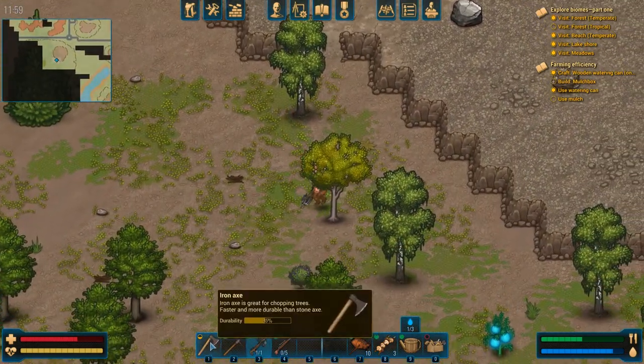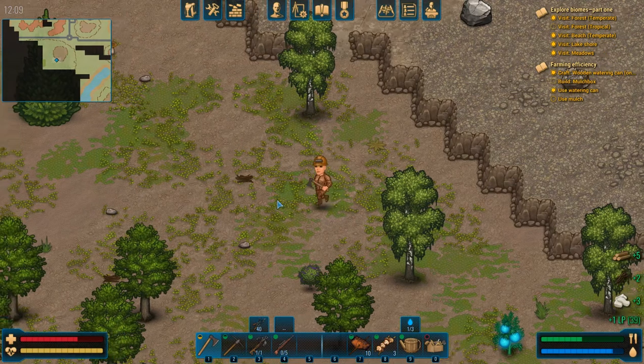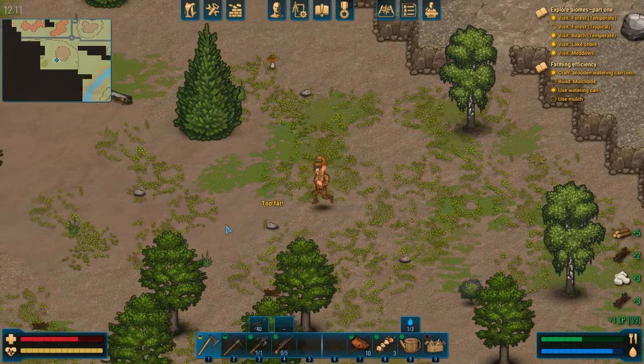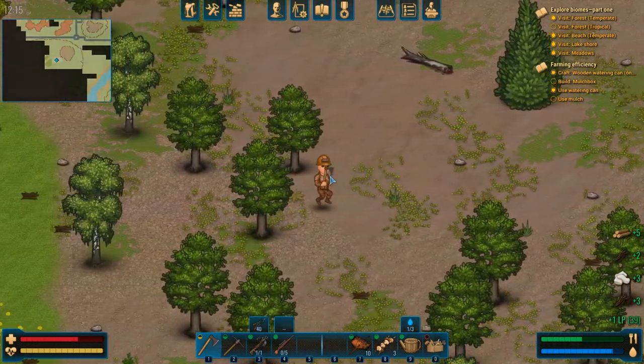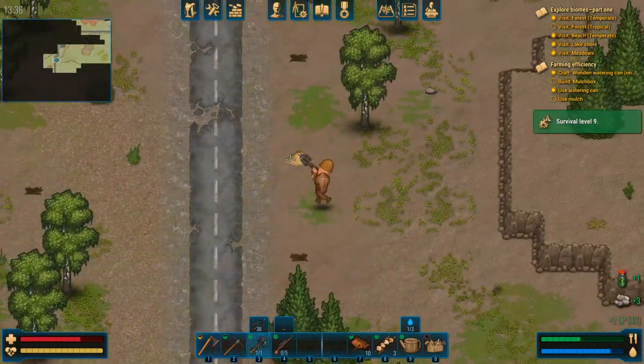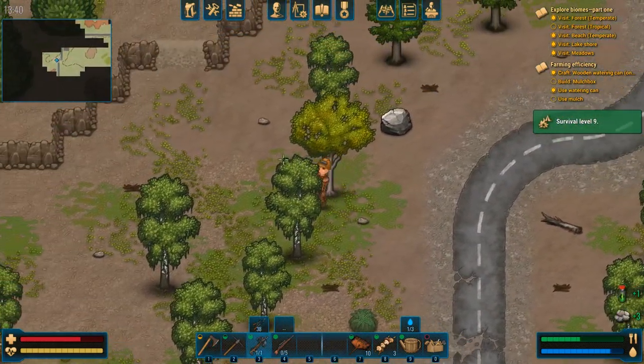Oh, another rubber tree right there. What's going on over here? That looks like a slightly different colored thing. That'd be great if it was the tropical forest. I'd love to finally get this exploring the biomes thing done. That's been hanging out there for a while, as has the mulch thing, but I'm less interested in mulch. Well, up to survival level 9 for killing a random snake along the road here.